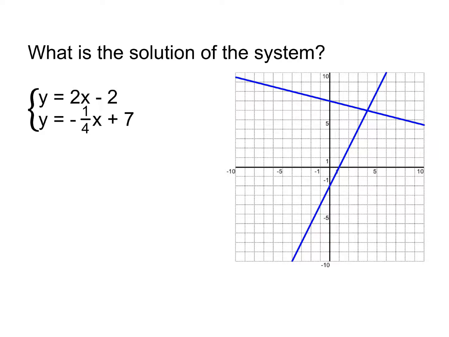So in order to solve this system of equations, generally speaking, we're going to make a graph and we're going to see where the two intersect. And so when we do that, we can then see that these two lines intersect at this point over here. And so then that's our solution. So that has an x-coordinate of 4 and a y-coordinate of 6. So our answer then is (4, 6).